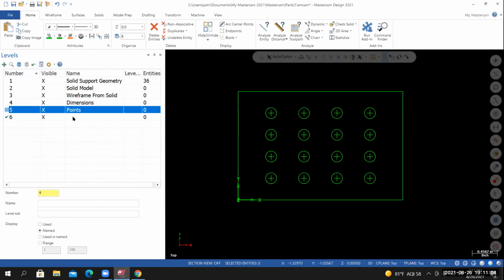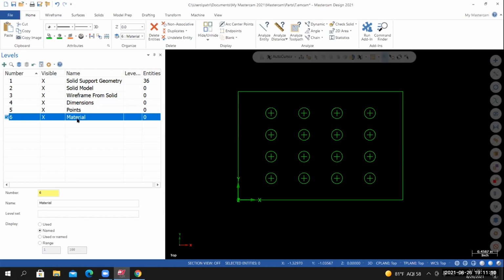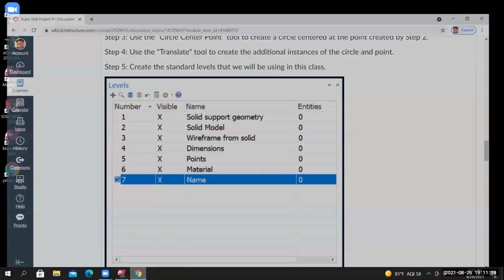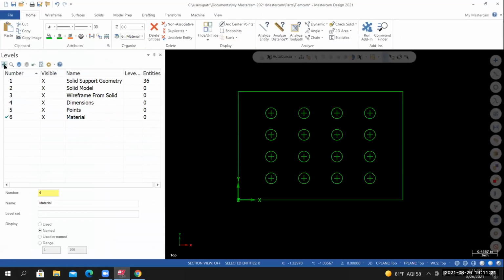I'll double click in the name field. Call this material. And we'll create one more level, level 7. We'll call it name. I'll select add a new level, double click in the name field and call it name.